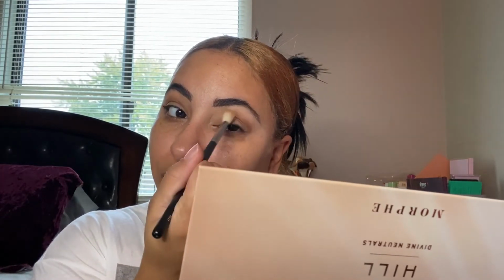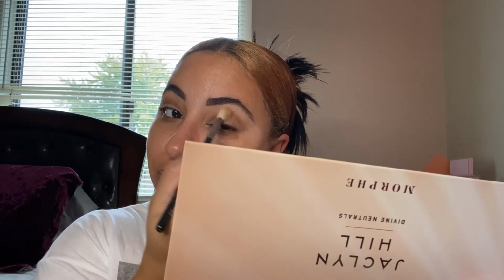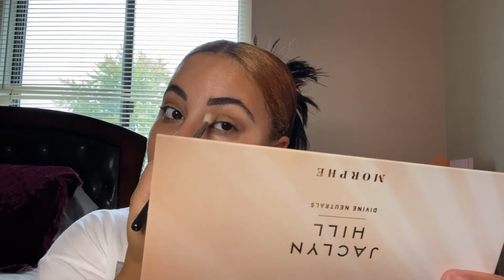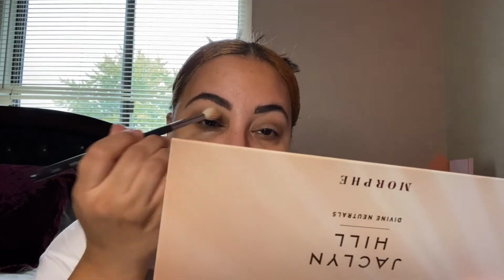I'm just going to take the brush that I was first using for the transition shade, just to kind of clean up around those edges a little bit. First impressions, everything is blending well together. I definitely think this is a beautiful everyday neutral palette, something that, if you are working and going into the office, is really good if you want a minimal look.